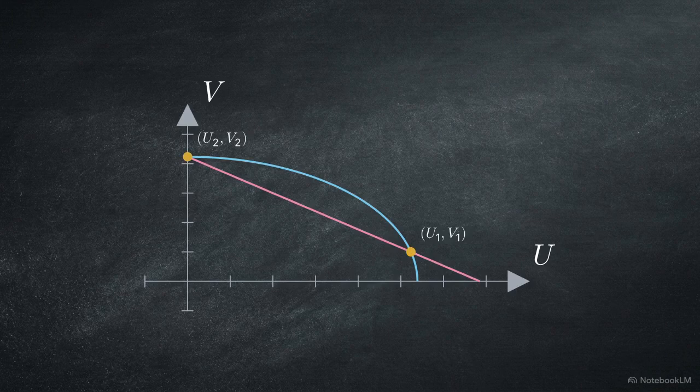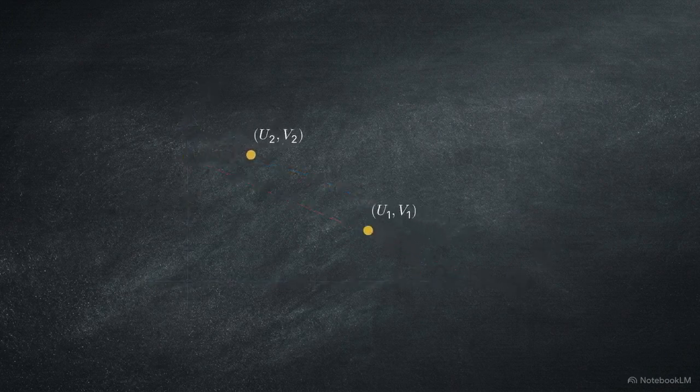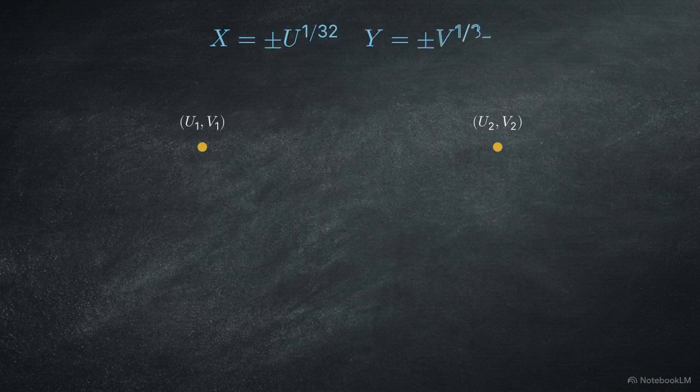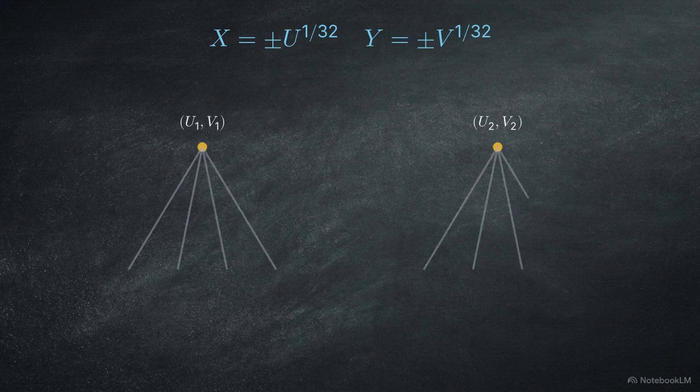This animated diagram maps our final results. Solving that quadratic gives us two distinct, strictly positive anchor points, labeled u1 and u2, along with their corresponding v coordinates. To work our way back to the original x and y variables, we apply the mathematical rule of lifting. Because 32 is an even number, every positive real number has exactly two real 32nd roots, one positive and one negative. We have two positive anchor points, and each anchor splits into positive and negative roots for both x and y. Two anchors multiplied by 4 sign combinations yields exactly 8 real branches. These 8 specific coordinates are the double-orcs.